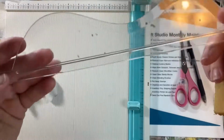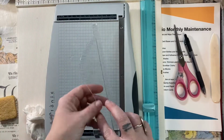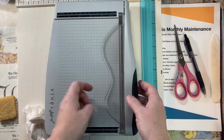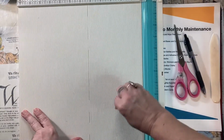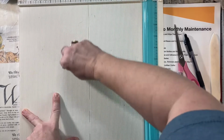And that way I can really get the glue residue and everything off. I'm using an adhesive eraser just in case you're wondering. I used that there on the guard and on the base, and now my trimmer looks like new. It's beautiful. This trimmer is pretty new. It doesn't look like it, but it is.